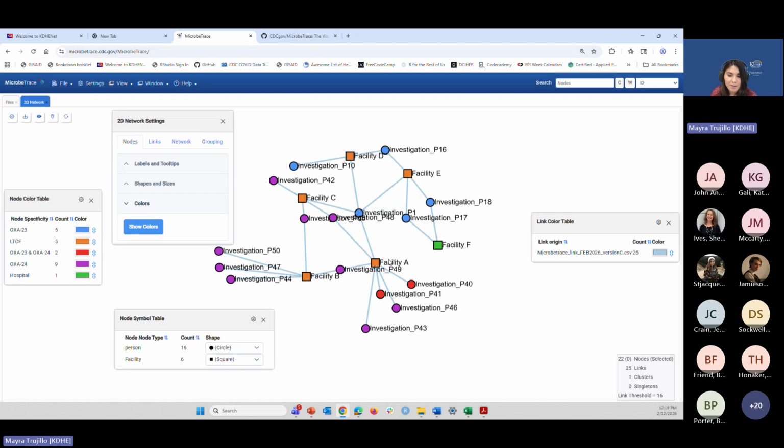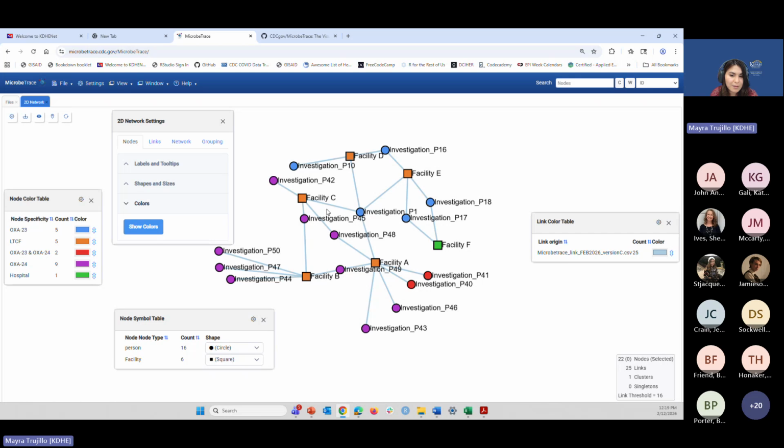And you can also see that this facility also has patients with OXA24 and 23 genes. But the links still don't give us a lot of data other than just showing us what facilities the cases may have visited.